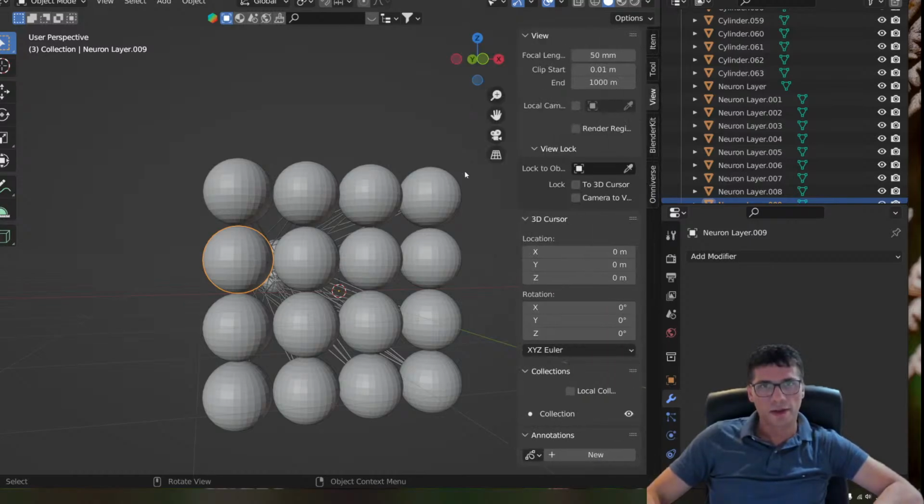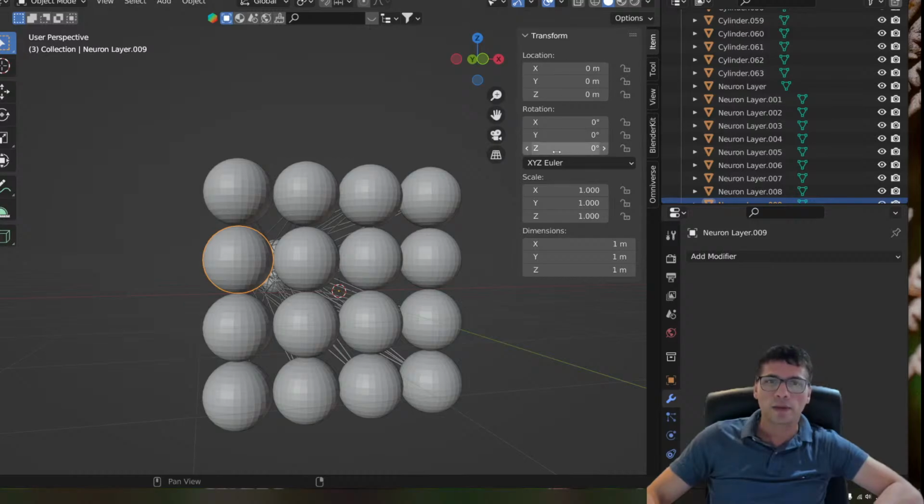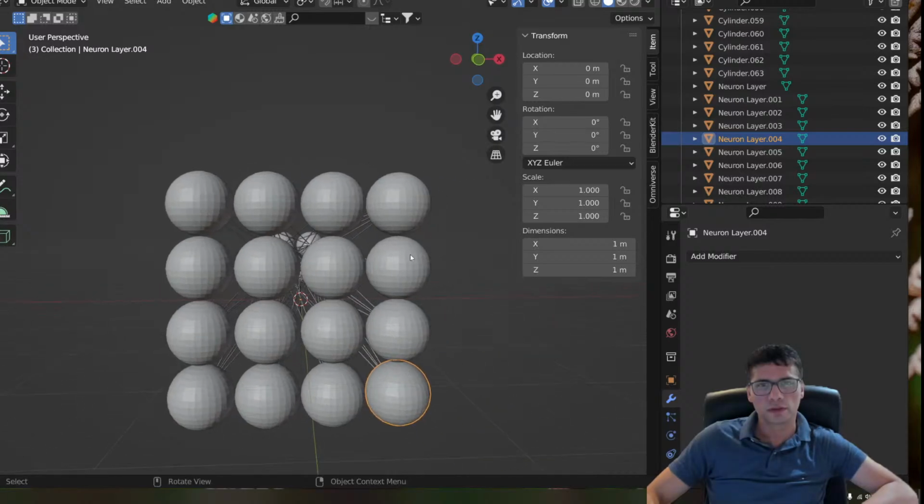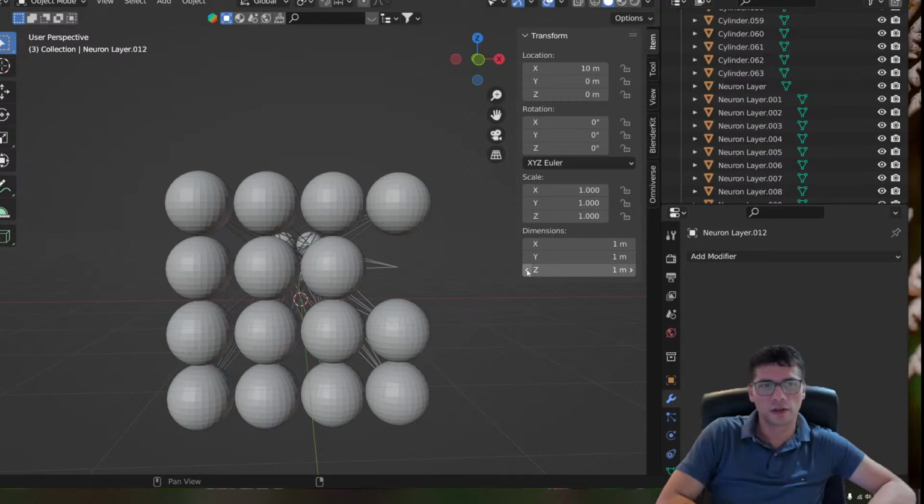I used to be able to press N and it was showing me, oh, the item here. Okay, I got it. So I can see now that the location of this item is 0. Let me just change here. So 10.